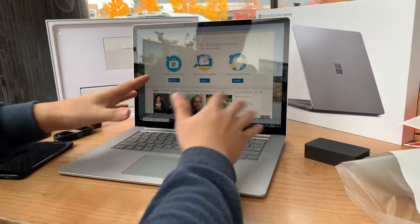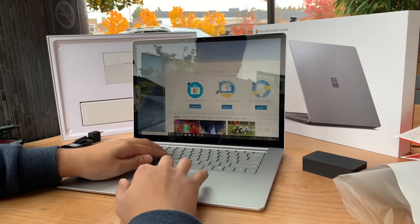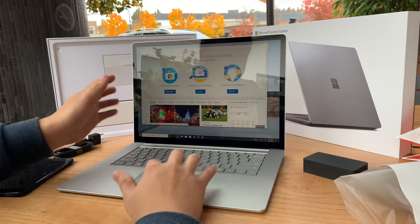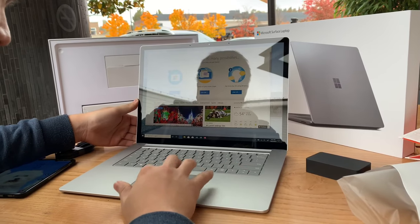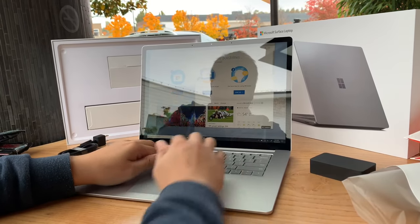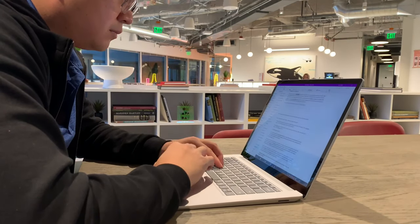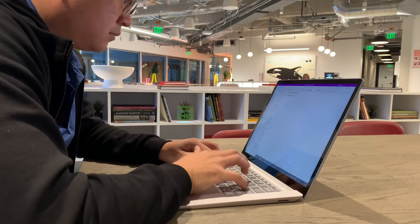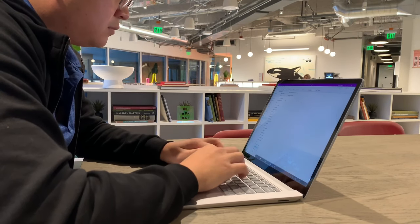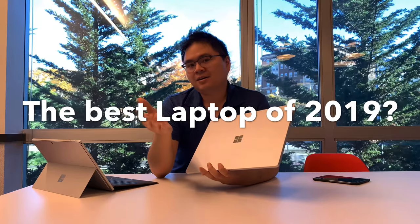It's scary good how out-of-the-box, right when I opened it, I could set up OneDrive, Office 365, OneNote right away, get connected, and just jump right into my work. The software experiences, the out-of-the-box experiences, and Windows integrating all that together — I got used to this laptop within an hour. It was so seamless. My general thoughts are this is a great device. The question is, is this the best laptop of 2019? Let's find out.